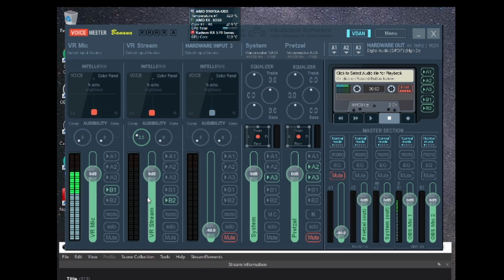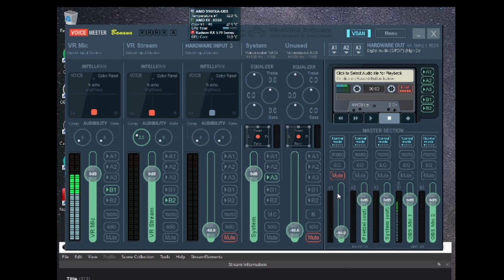So these two are in from the network, from the gaming machine. This one I'm not using, so I'm just muting it. These are my system sounds. They are going out to system out, which is the other computer, the gaming computer, so I can hear them. And I used to have Pretzel, but this is actually unused. So we're just going to rename it there. Unused. And move it down to 0 just to make sure we don't have to pick anything.